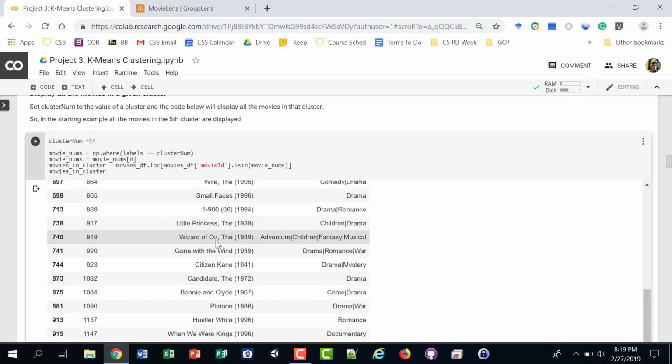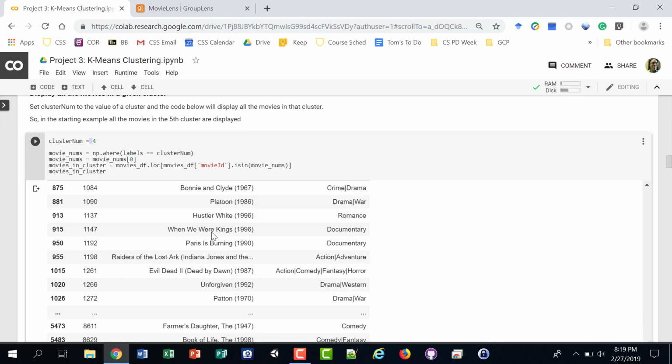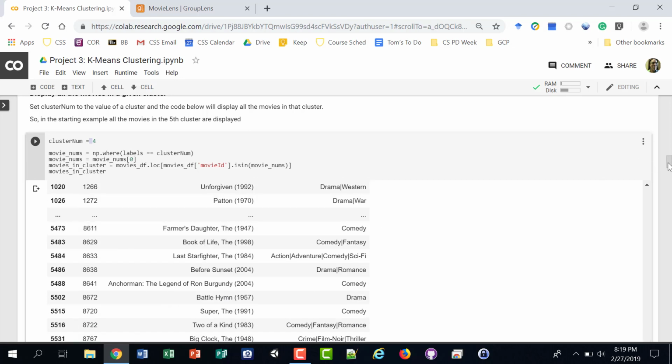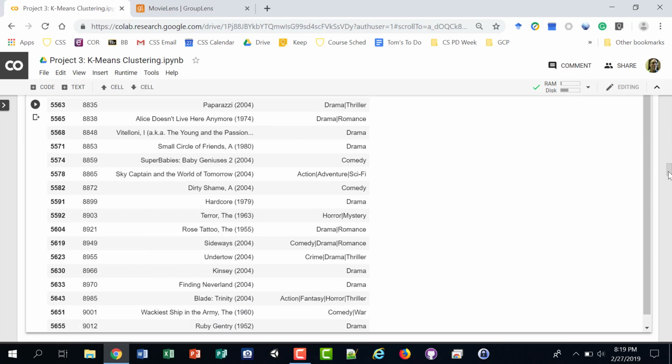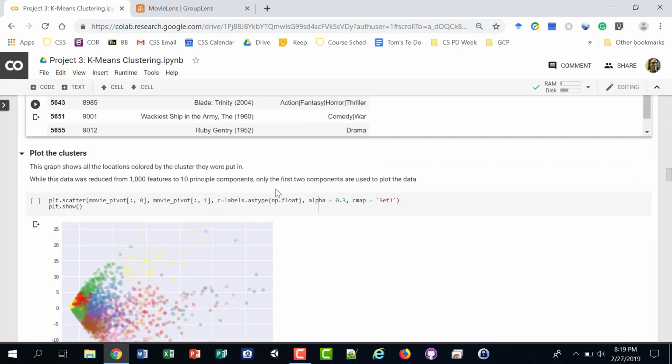Hopefully you'll recognize some of these movies, although a lot of them are a little older, 70s, 80s, and 90s. But here, Wizard of Oz and Citizen Kane. In my mind, Citizen Kane is a drama mystery, and Wizard of Oz is a children's musical, so I don't think those are really related. So I don't think this is doing a very good job with these clusters. Whatever clusters and whatever method we're working on right now is not doing very well.